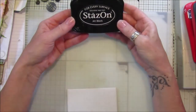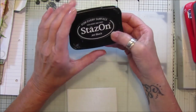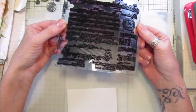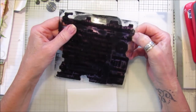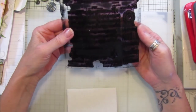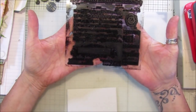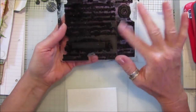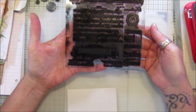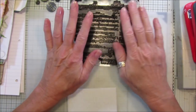Another ink pad I use is Stays On, which is brilliant because it will go on anything — glass, wood, fabric, paper. This is my go-to for versatility. I also have a silicone stamp I bought from AliExpress a long time ago. It's really grubby but I keep it on the little plastic backing and just dip little sections of it in ink. It's a great background stamp — get one that's almost like a collage so you have lots of little pieces on it.